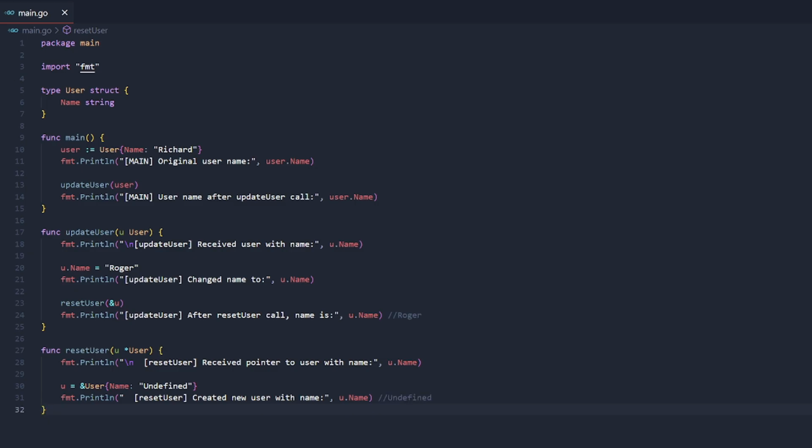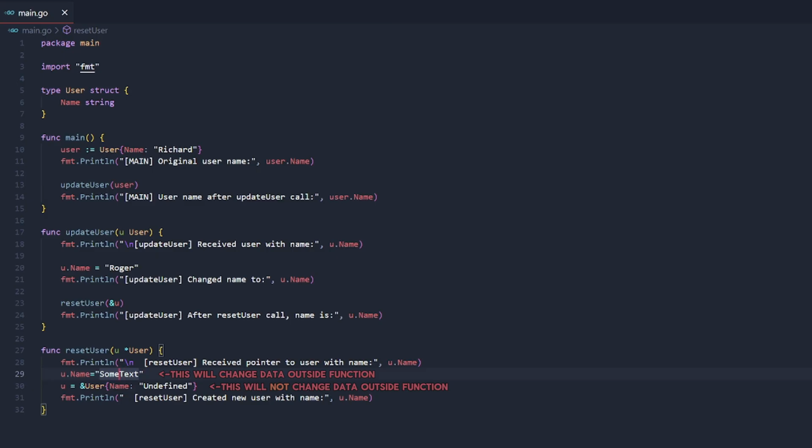Here's the most important thing to remember. In Go, everything is passed by value. That means when we send something to a function, it's always a copy. Now, if you pass a pointer, the function gets a copy of the pointer. But that pointer still points to the same data. So any changes to the data will be visible outside the function. But if you change the pointer itself, like assigning it to a new address, that change does not affect the original pointer outside. Here's a quick comparison to help you see the difference.